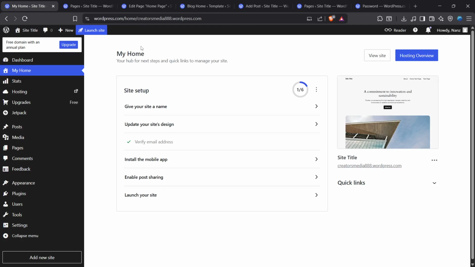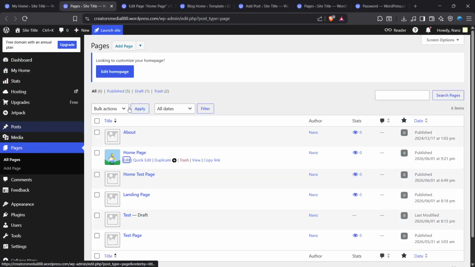Once you're logged in, you'll be on the main dashboard where you can manage your site's content, pages, and settings. This is the control center for your website, so if you're new to WordPress, don't worry, everything we need is easy to find. From the dashboard, click on Pages. This section contains all of the pages on your website, such as your home page, contact page, and of course, your About page. Opening the Pages area lets you view the full list and choose the one you want to work on.